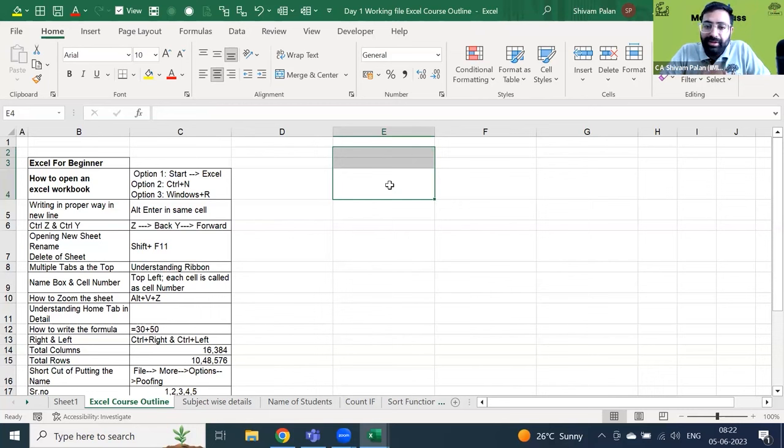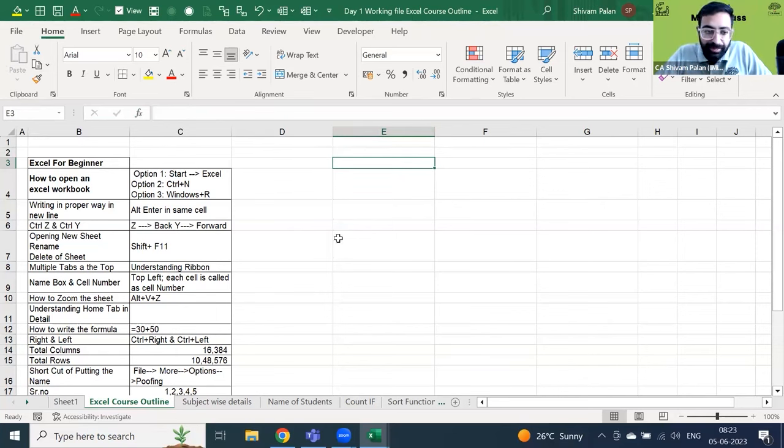The first thing, say for example, I wanted to type something in this cell. This is again called a cell. Each cell will have an address. If you could see this, this is called the name box. The name box shows the address, and the address here is E3. If you put some formulas, you'll be able to see the formula here in the formula box. Again, we'll learn over a period of time how this formula box works and how we can see the formula there.